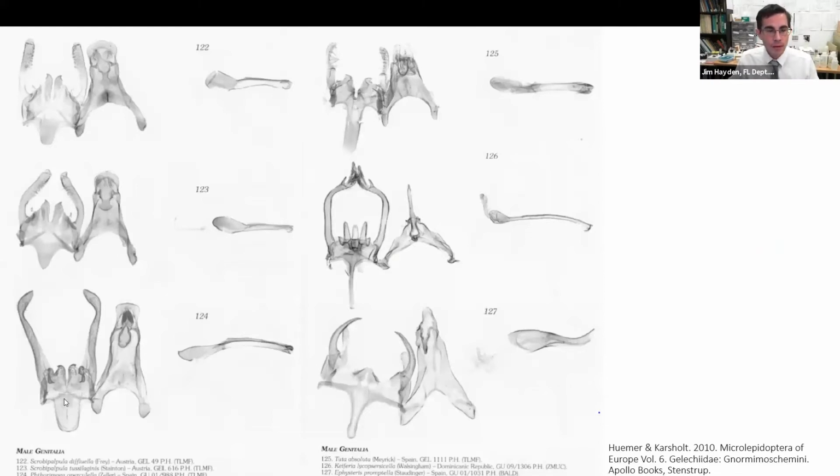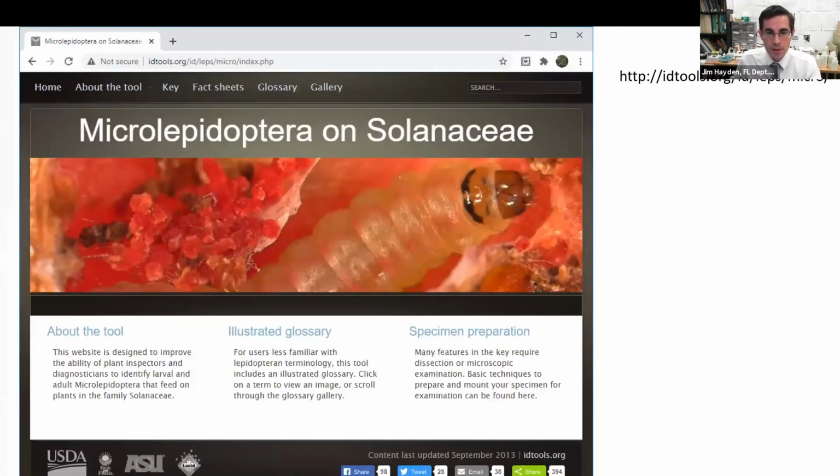Good. So in Europe, there are three potato pests. There's the potato tuberworm, Phthorimaea operculella here, Tuta absoluta, and Kiphothrix lycopersicella is this one here. And you can see these interesting things at the end of the valvae. Here's the uncus of Keiferia, a long pointy thing. These are illustrated much better on this website, Microlepidoptera of Solanaceae, that we produced. These show a number of target taxa.